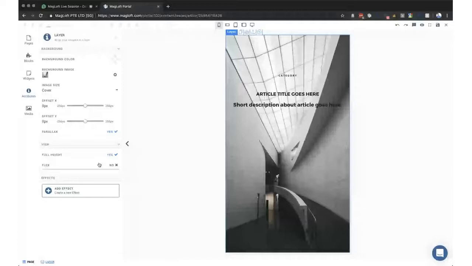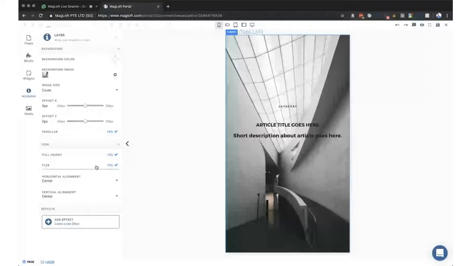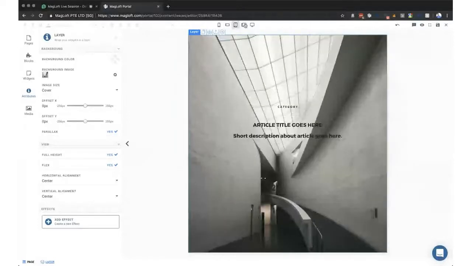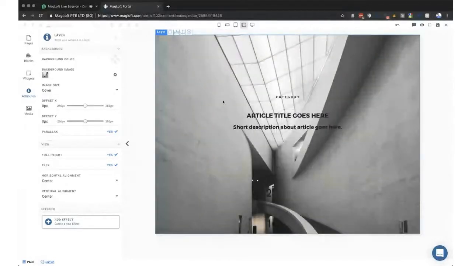But think of it as centering horizontally and vertically everything in the layer widget. So if I turn that on, you'll see now that everything is neatly centered horizontally and vertically. So again, if I go to the phone, it's in the middle, tablet landscape in the middle.